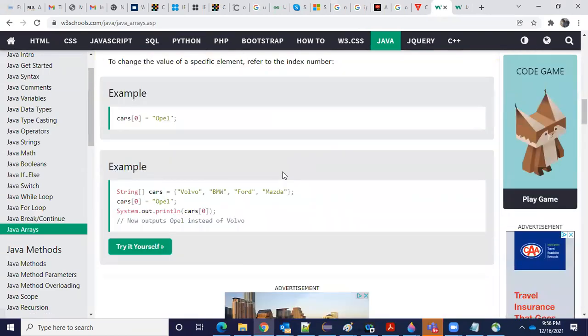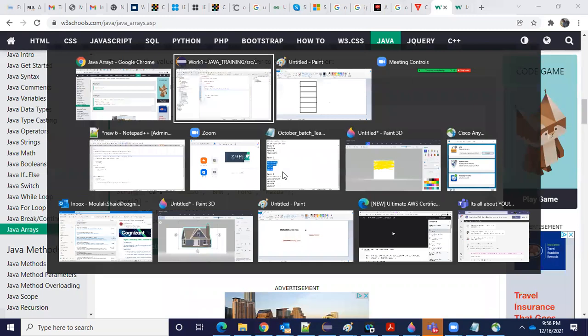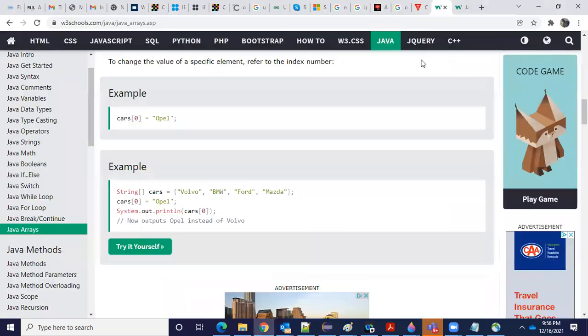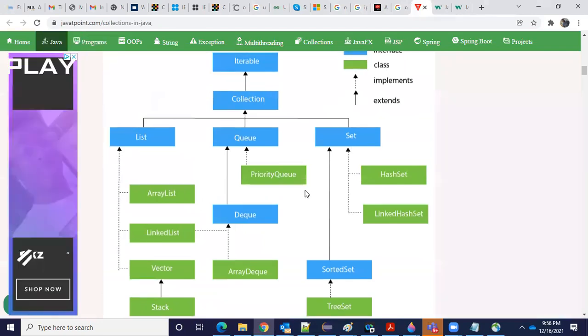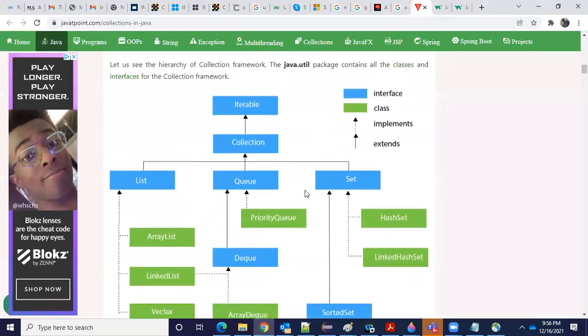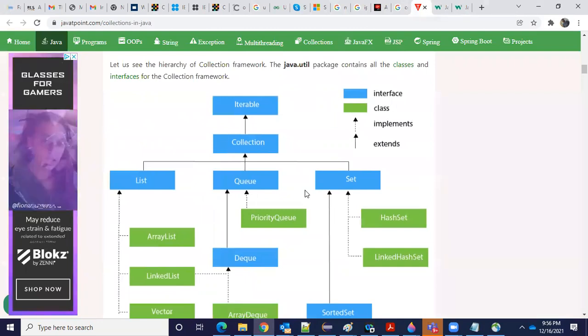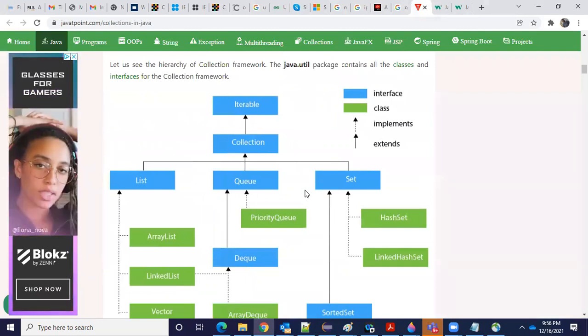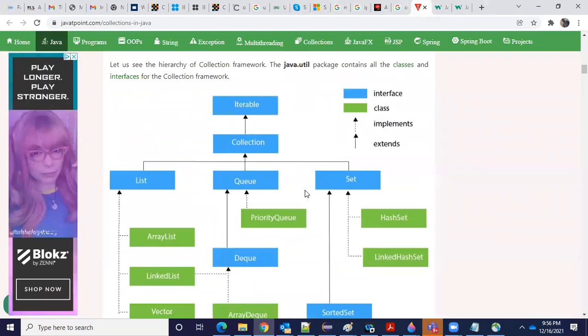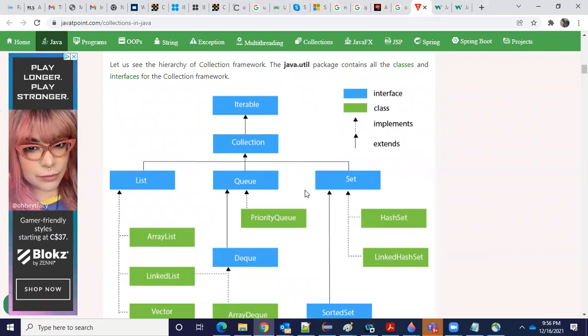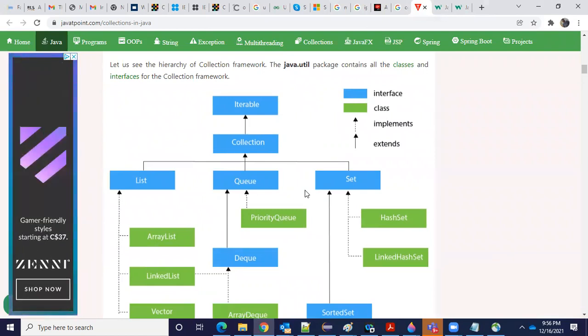Okay, now with this, we are going to understand a new concept called a collection. Array is also one type of collection, but it has its own limitations. The limitations we have already seen now. We cannot immediately add an item. We cannot remove an item.